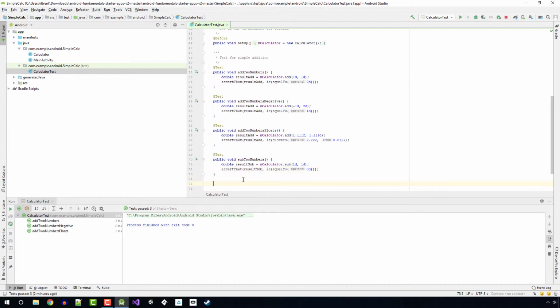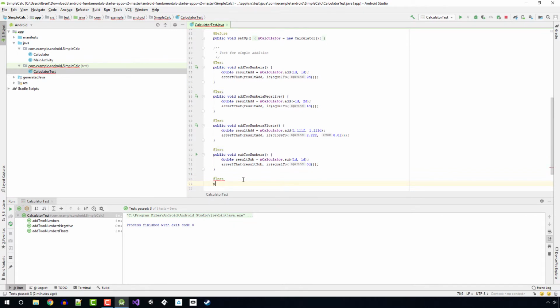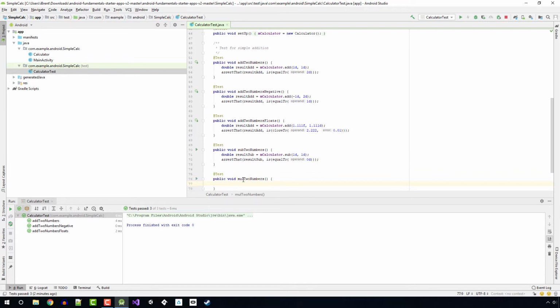Let's do another calculation. Let's do one for multiplying. So we'll say @Test public void multiplyTwoNumbers. And we're going to say double resultMul, M-U-L, for multiply, mCalculator.multiply, 32d times 2d.